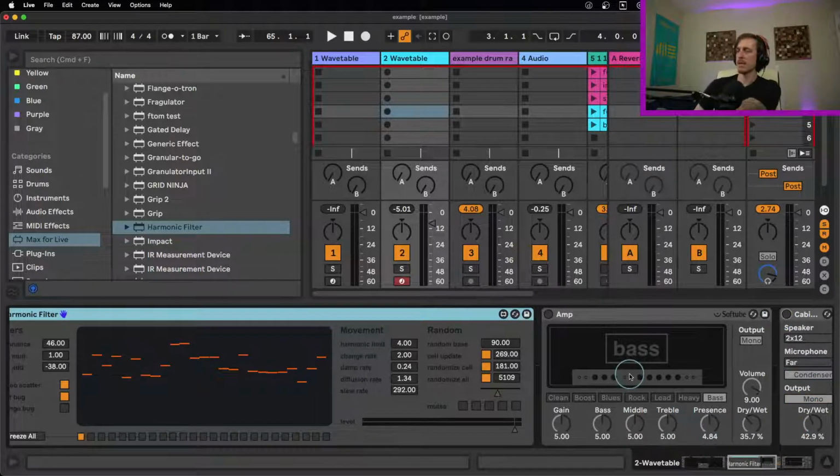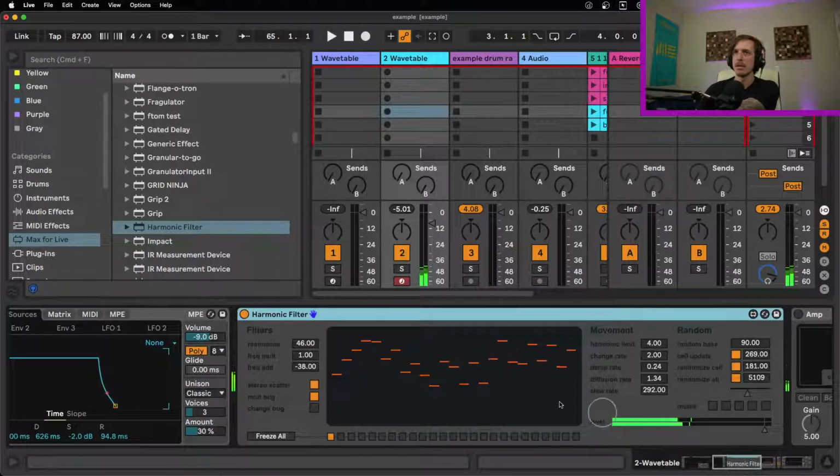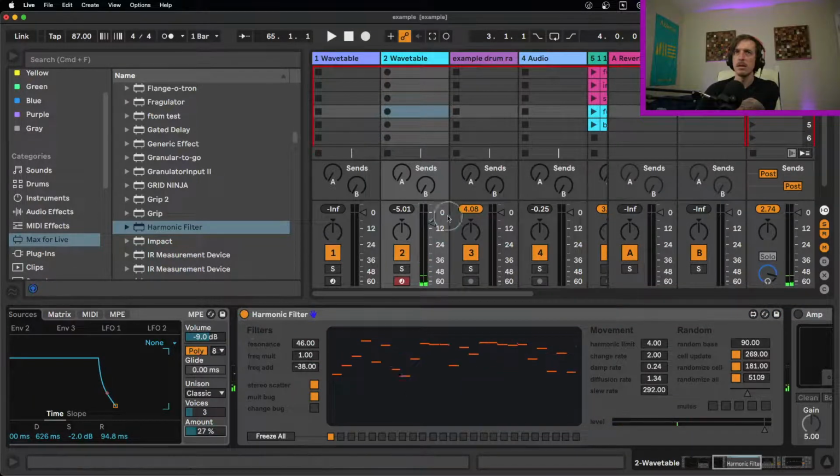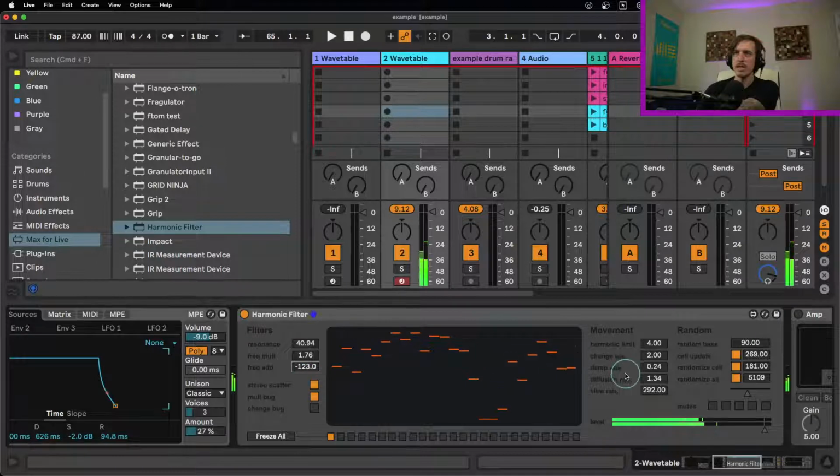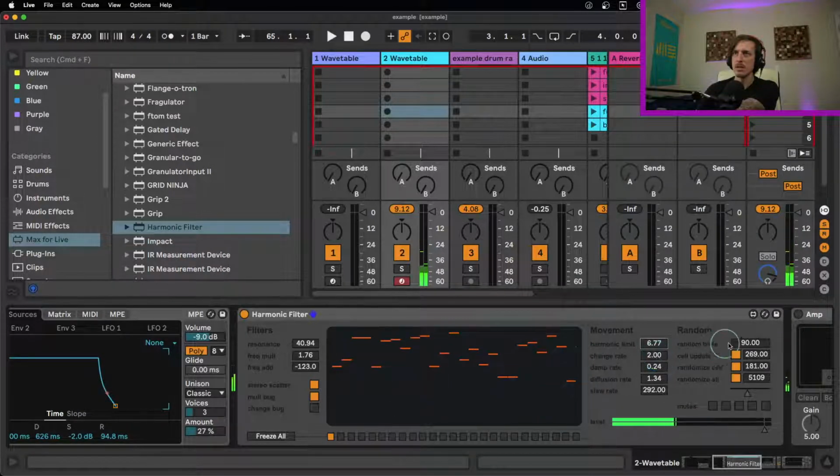Let me see this real quick. All right, so we got a bunch of like cascading filters here. Movement controls. Can randomize it.